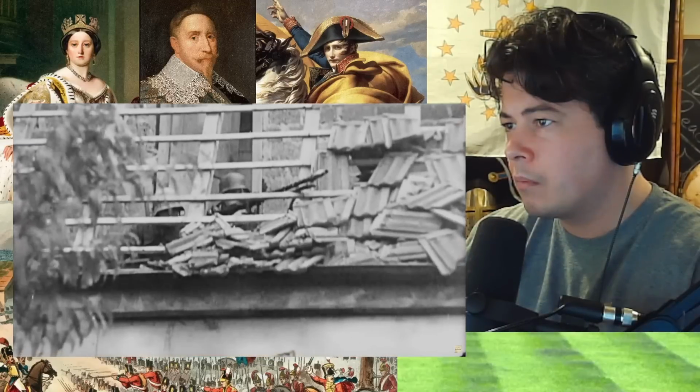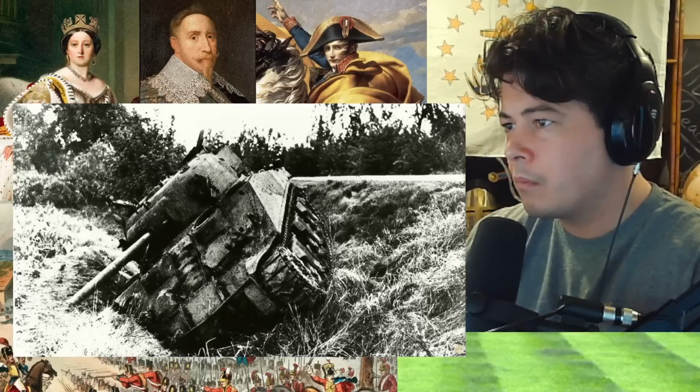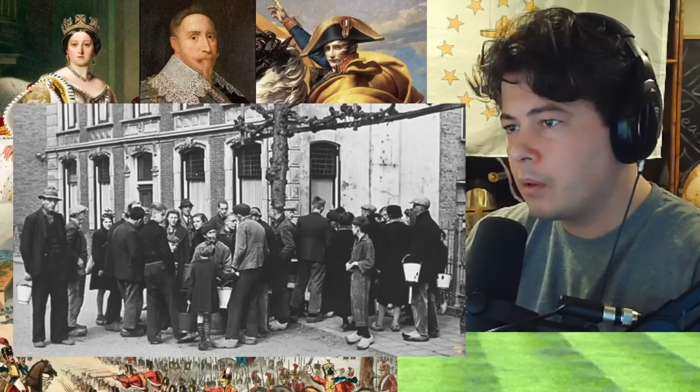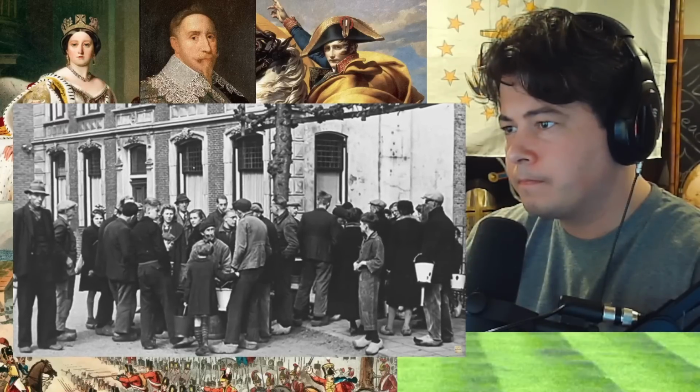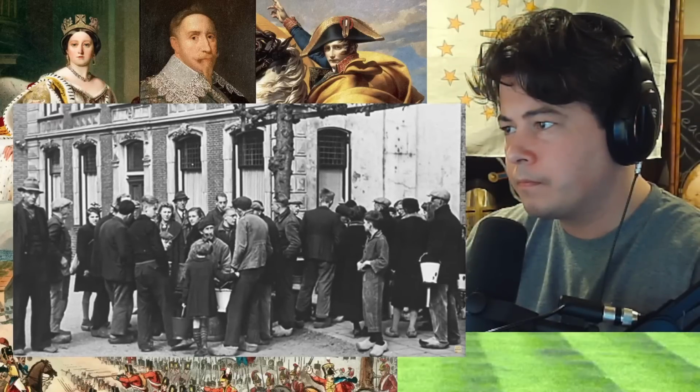Unfortunately, while the Allies were able to liberate a few Dutch cities, the advance stalled after a German counteroffensive, and Operation Market Garden collapsed, leaving the remaining Dutch people to face the wrath of the occupying Germans, who retaliated by putting an embargo on all food transports to the Western Netherlands. Between this, the rail strike, and the workers being sent to Germany during the potato harvest, it led to not nearly enough food being made available to the people, and rather quickly there were shortages. Now, only just a few weeks after they put this embargo on shipping food to the West, they lifted it, but it was too late.